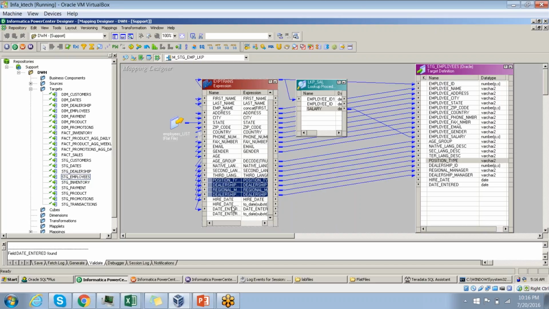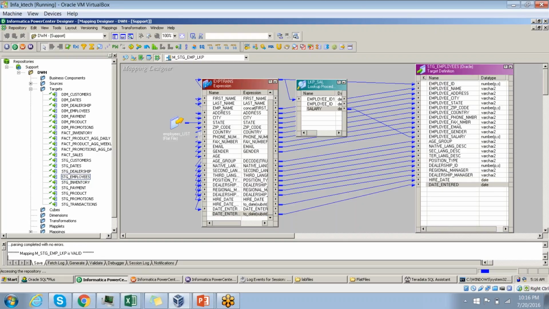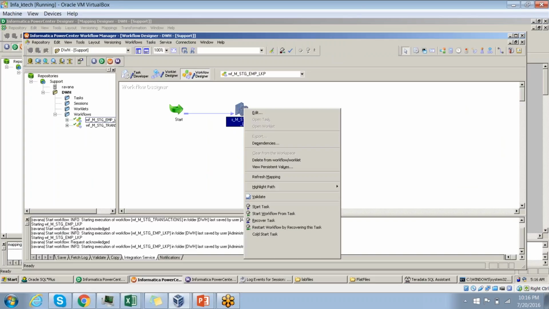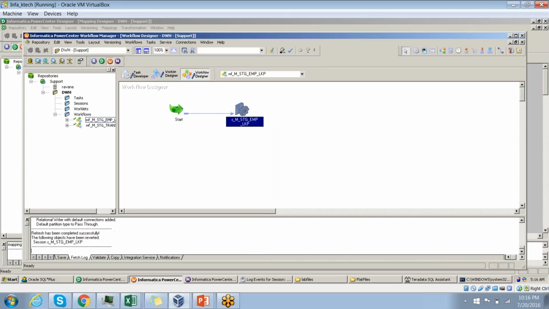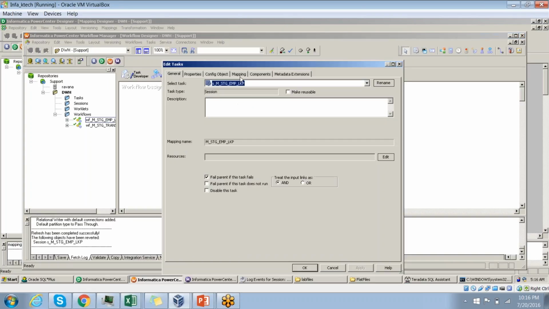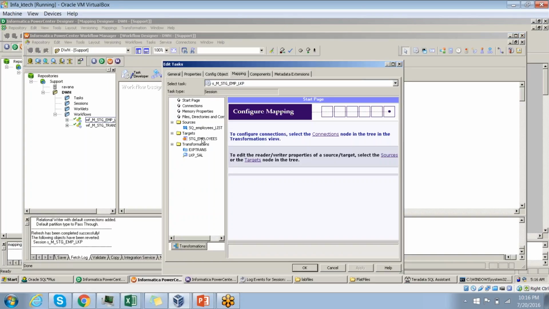And here whatever you created, like hire date to hire date, date entered to date entered. Now see, try to change.